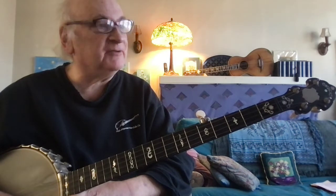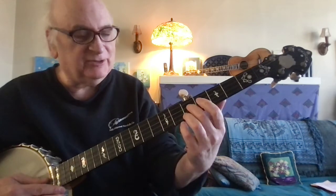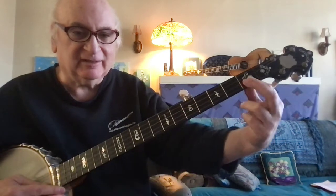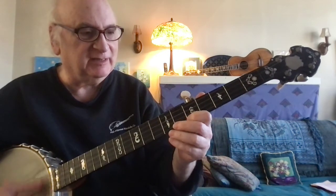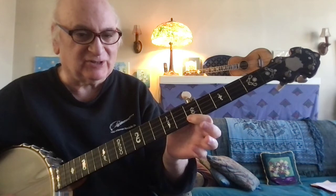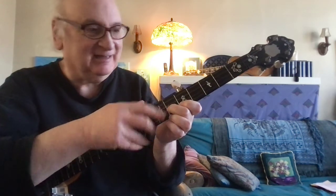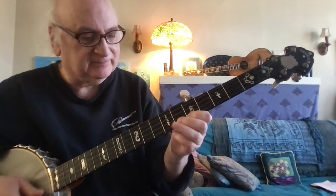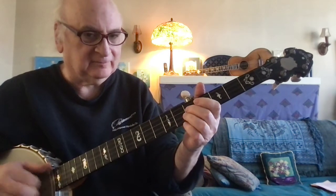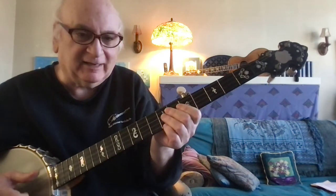Let's take a look at the Sandy Boys. Now here, I'm going to use the C sometimes here, and sometimes here, according to what comes before and after. So the high part of the Sandy Boys starts here. I'm going to get that note here on fret 6 on the second string. So everything's in a two-fret area.